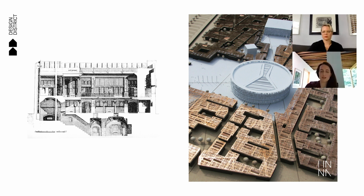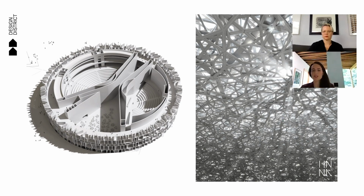And then, as with the slide before, this is Jean Nouvel's building on the right, the Louvre, very much not ours, I wish it was ours, but looking at the idea of the skin and manipulating light and a degree of randomness and a little bit of excess. So the excess in our building came from the fact that, as well as being a way of controlling the light and a way of structurally supporting the building, we obviously needed to cope with the idea that it might be attacked, so structurally it had to be over-designed. But that degree of flexibility meant that you can play and it's not all gridded.